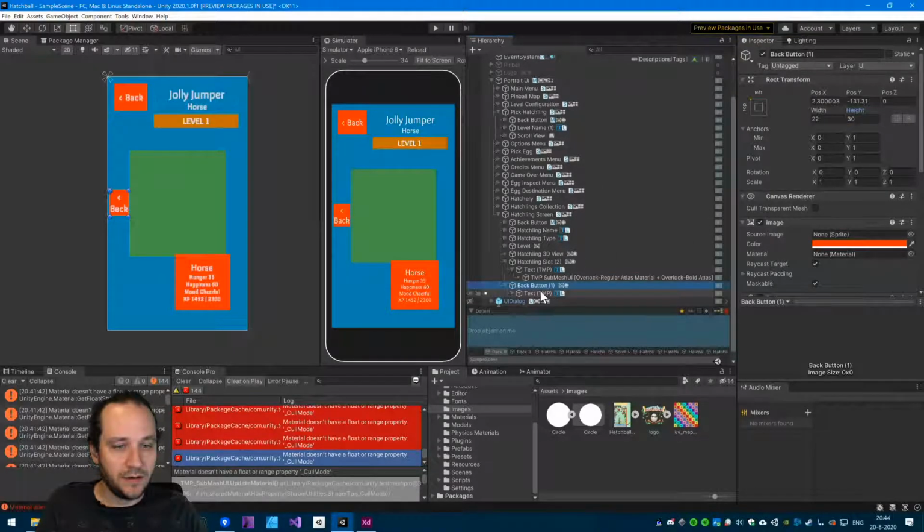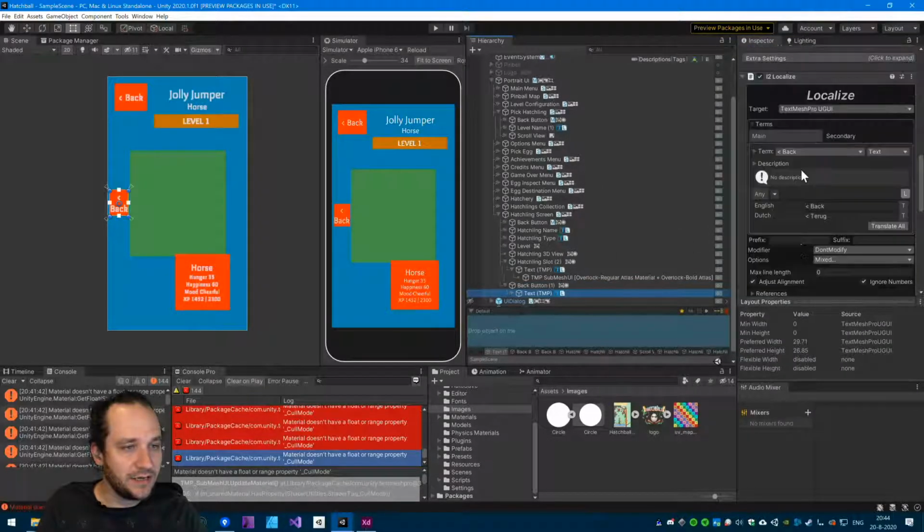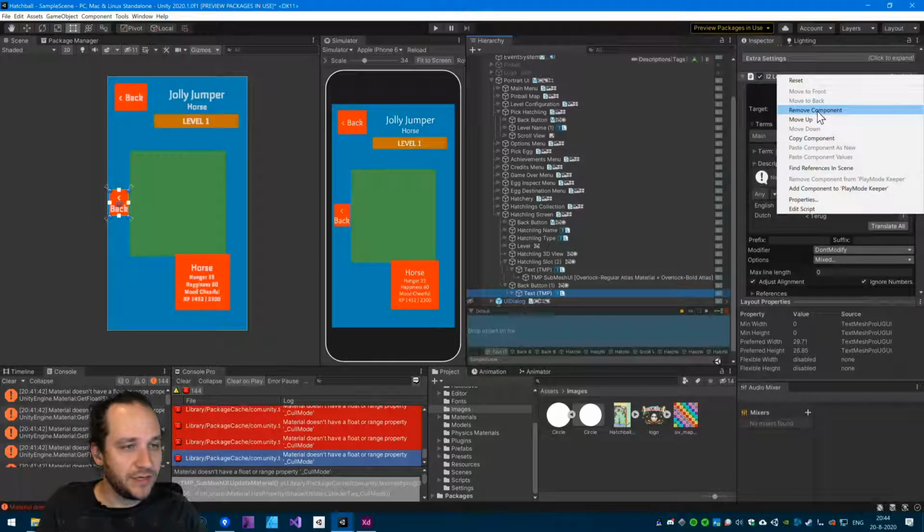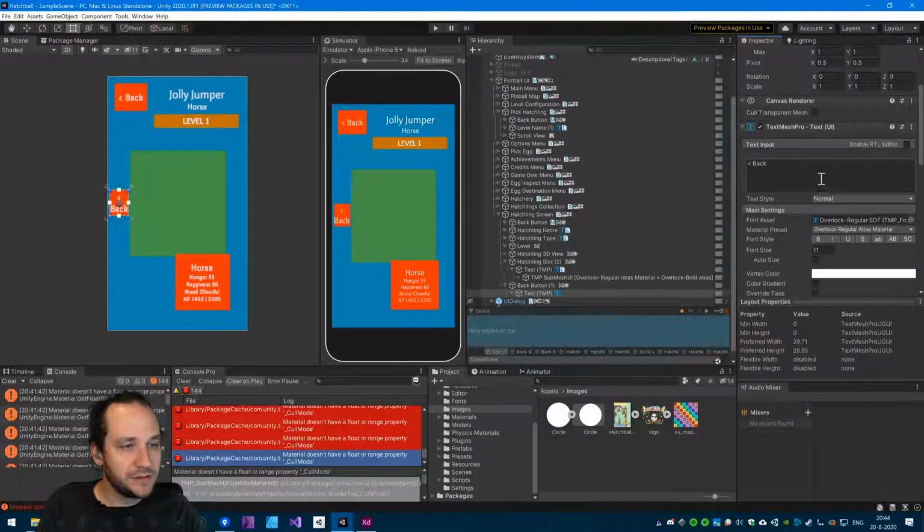And that should not be translated because it will just be an arrow. And we'll see how we'll do that in the future, but for now let's just do this.